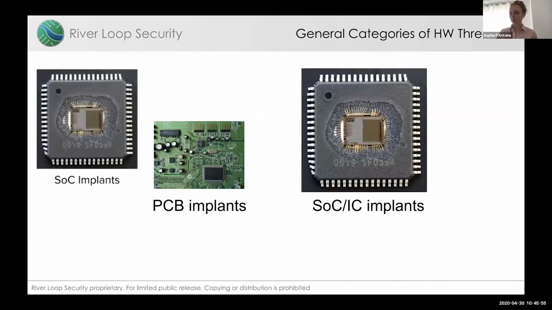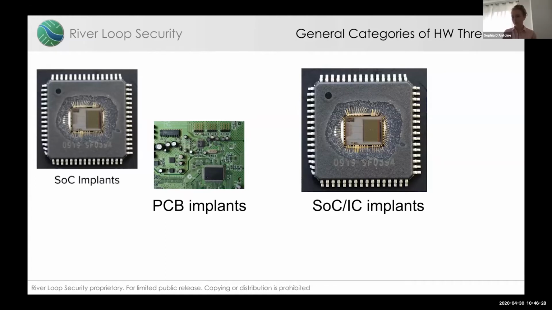And then we can go to lower grained ones like SoC implants, system on chip, which is basically when an implant is inside of another chip. So it's not unreasonable that a radio is inside of the same chip packaging as a microcontroller. They already make chips that have these two components together. Packaging them all at once saves money, and oftentimes they'll be shipped this way, and only one thing will be connected to the actual device.